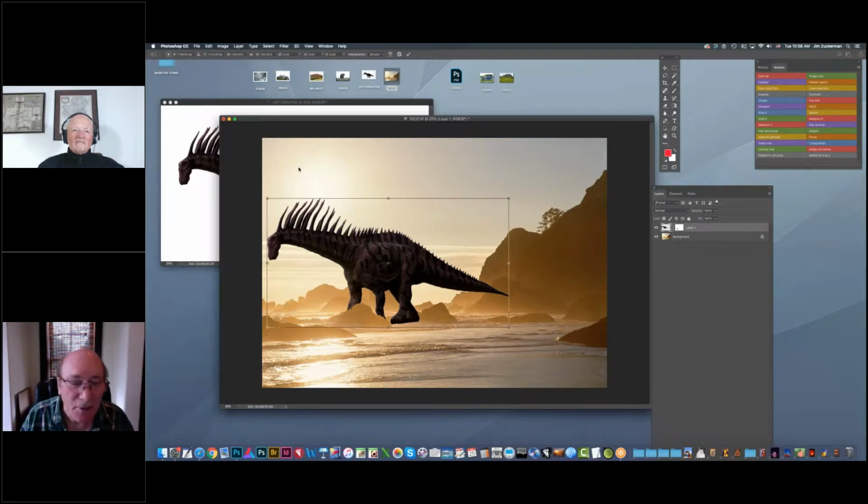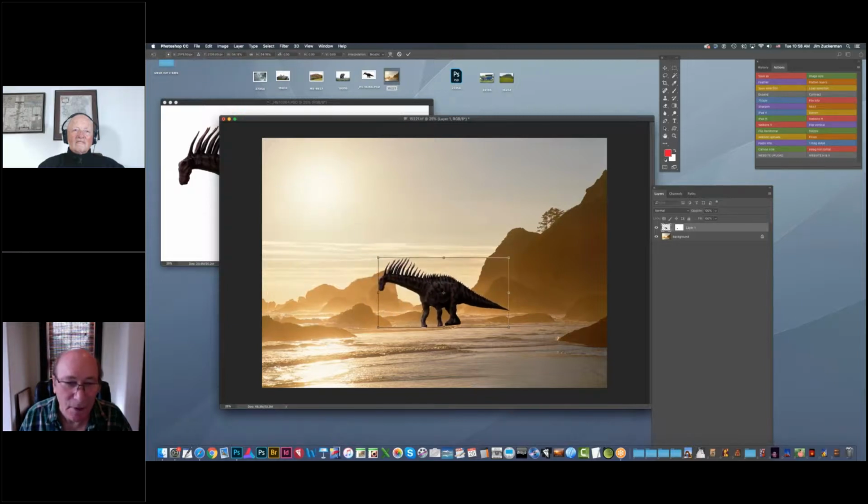Let me just mention that I'm using Photoshop CC 2018 right now. When I got 2019, they changed what I'm going to show you here in 2020. In CC 2020, they give you the option. For 30 years, if you want to make this smaller and maintain the proportions, you have the Shift key down and move this like this, and then you can move it over.